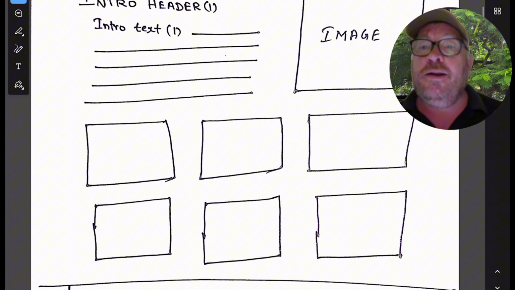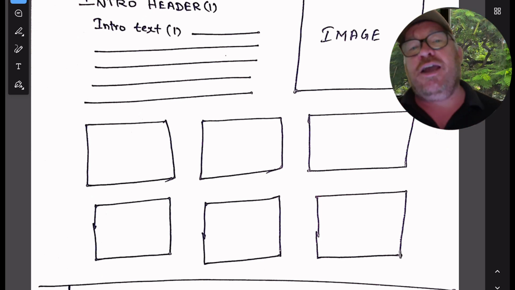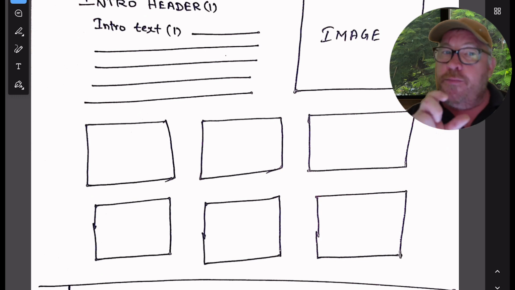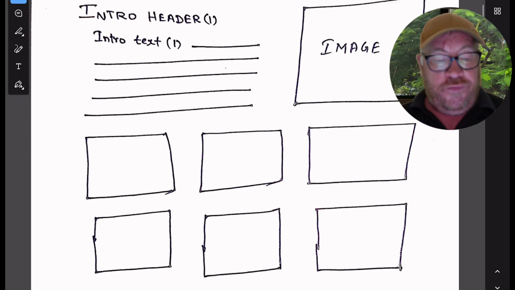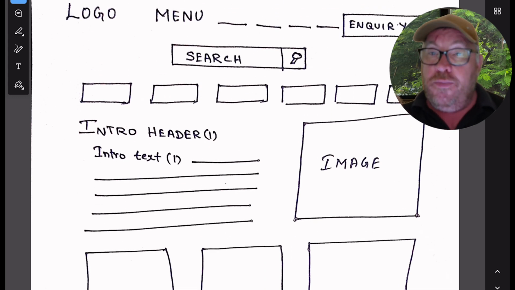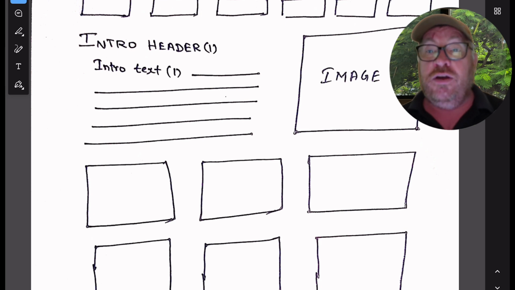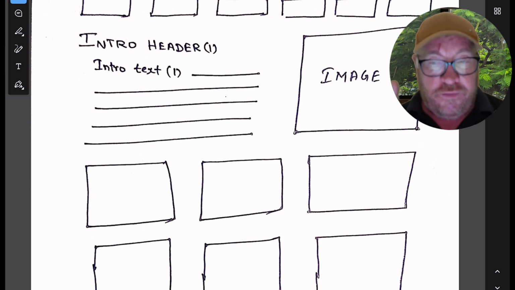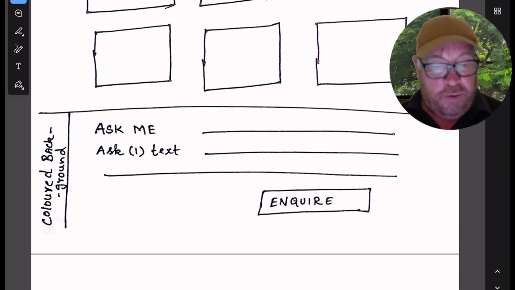Then you have bigger links to your categories underneath that, so your main categories. And those categories could be divided up by product type, but it could also be divided up by customer type. That's another way of doing it. And often what I do with clients is I'll have product categories at the top and then customer categories underneath. So it's a great way of dividing that up, and obviously you're just trying to help people find their way to where they want to get to as quickly as possible.